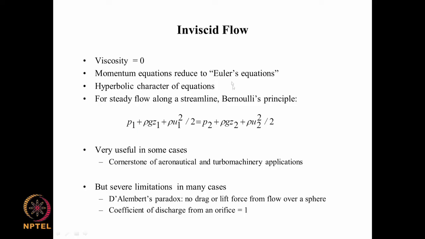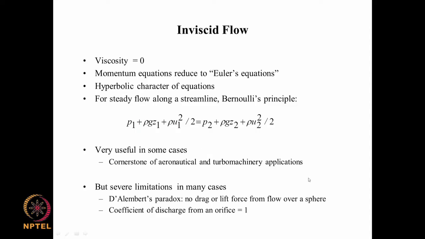Okay. But the inviscid flow assumption is not a practical assumption. For example, in many cases, the most famous of this is D'Alembert's paradox, which means that if you have inviscid flow, then you cannot have any drag force for flow over a sphere, and similarly the coefficient of discharge from an orifice will be equal to 1.